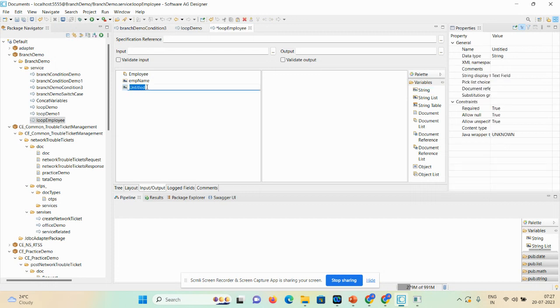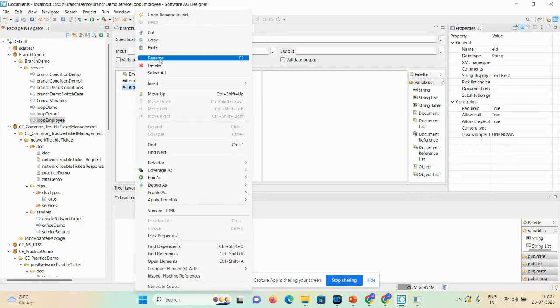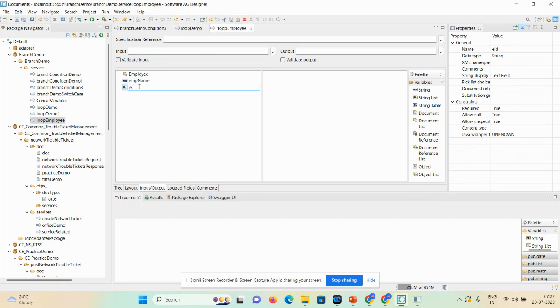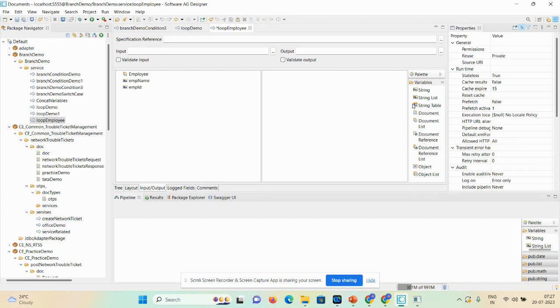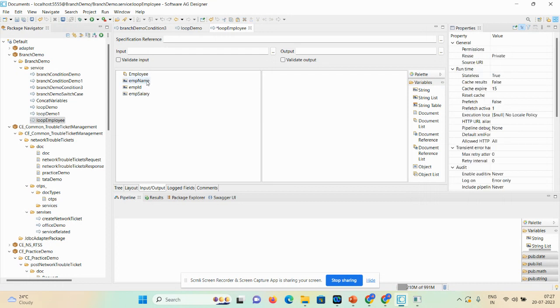Then give the name EID, I can just rename it EMP ID. Take a third string and give the name EMP salary. So the input got created.